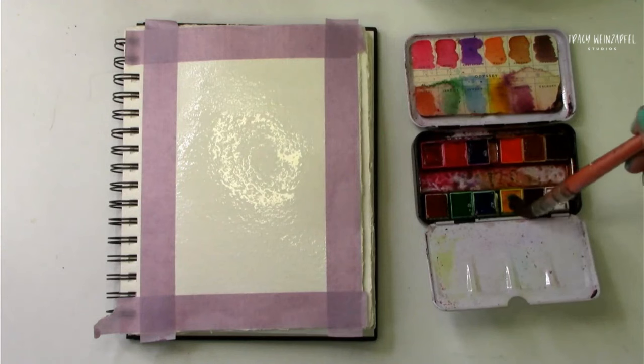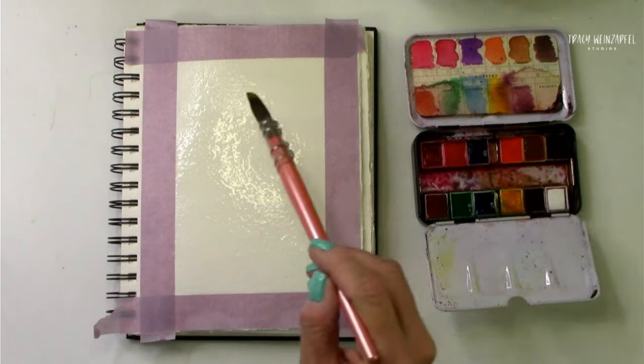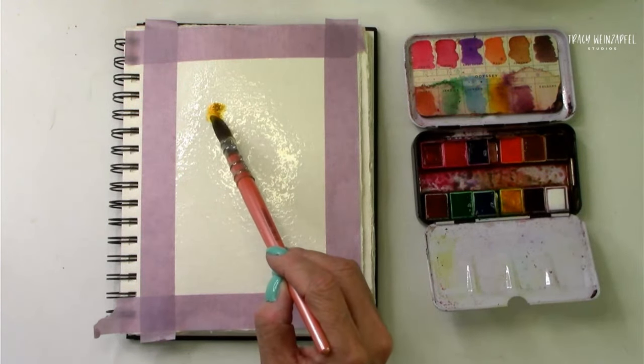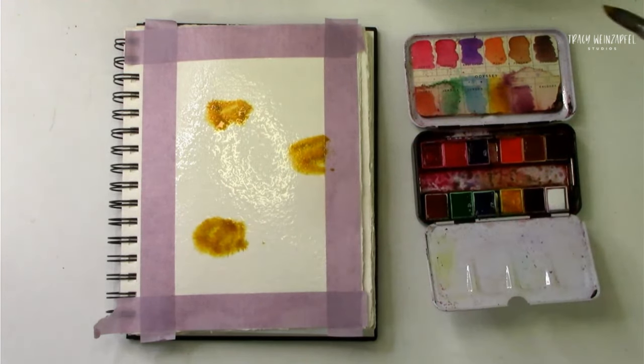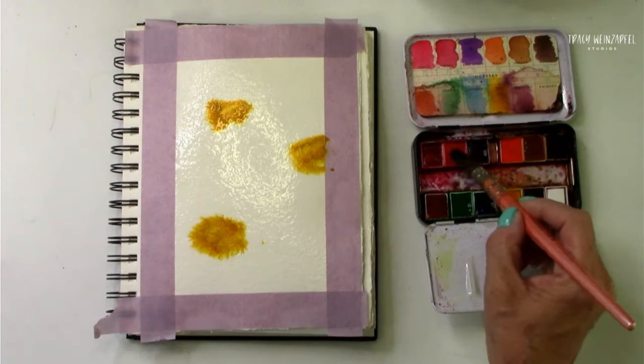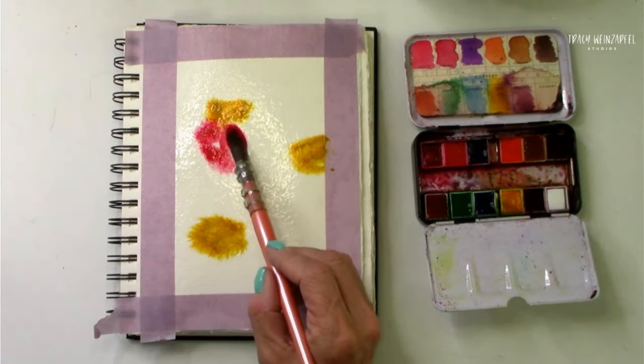All right. So let's hit some yellow. Oops, I hit yellow, blue, and brown because they're all next to one another. Okay. Just let it go. Let it go. I heard magenta too, so that kind of makes me happy. Magenta, I heard. So let's do this while it's still wet.